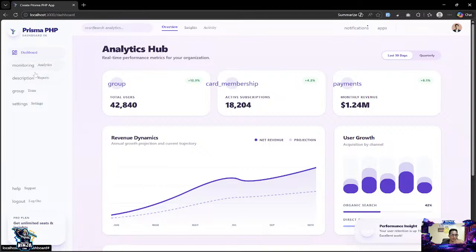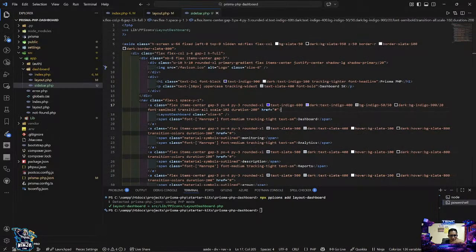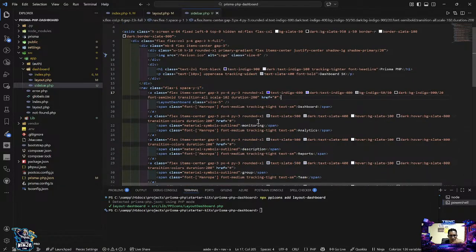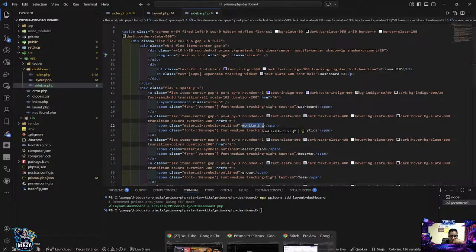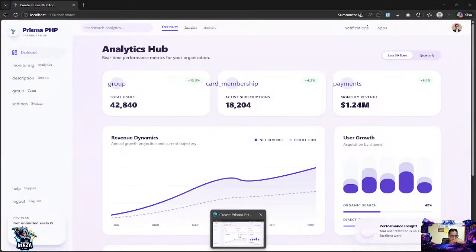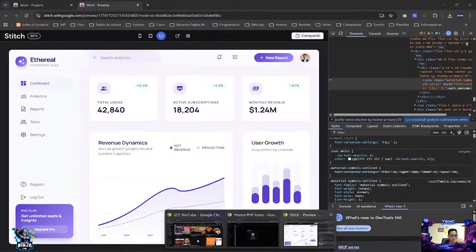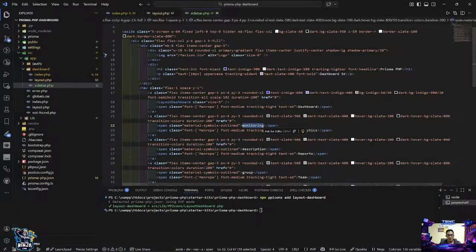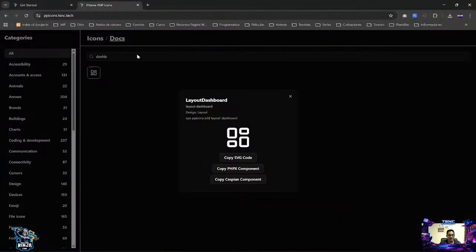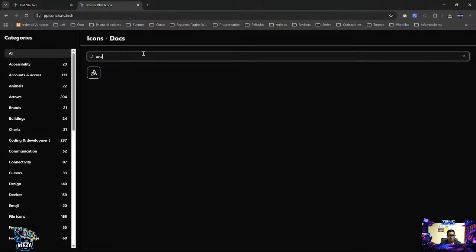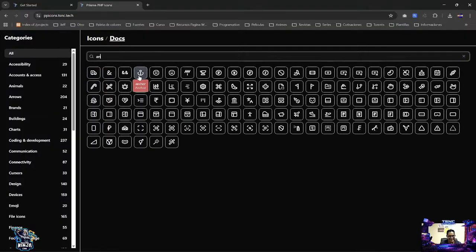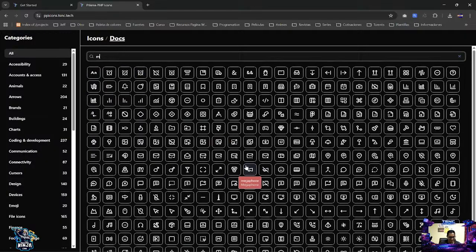Now, for monitoring, we have the icon in this case. Let's see. Monitoring. I think that is, where we go? Analytics. Okay, so we're going to search analytics in this case.